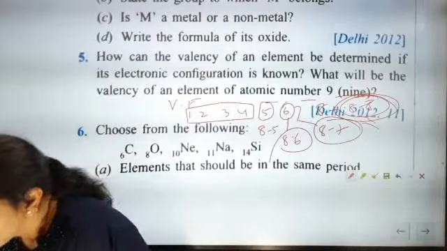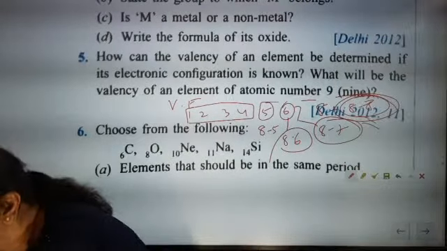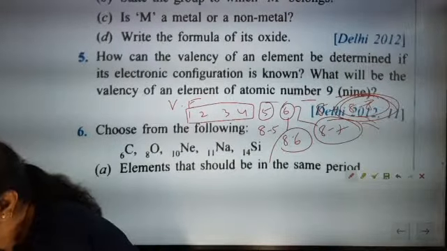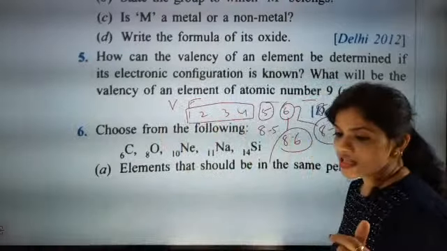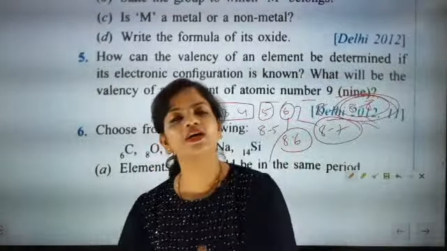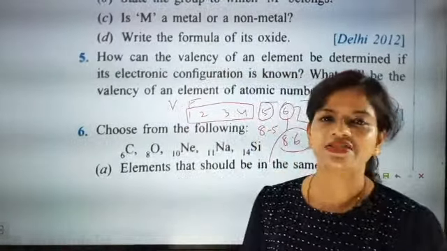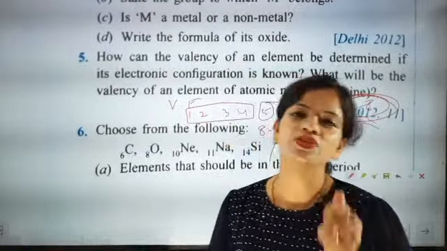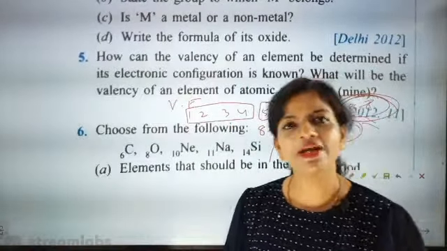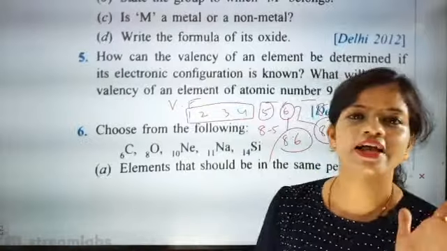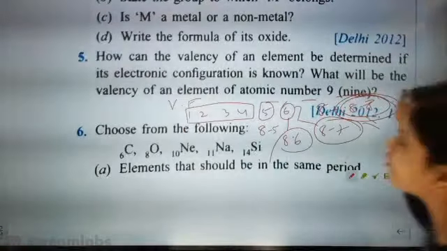Yes, Kartika. Valency could be determined by the capacity of losing electrons. But its outermost orbit is not filled, beta, so we say that it is going to gain electrons. Valency is the combining capacity, so sometimes it is losing, sometimes it is gaining. For positive elements, with metallic character, it is losing. For non-metals, it is going to gain. So this is the rule. We will go for the next question.